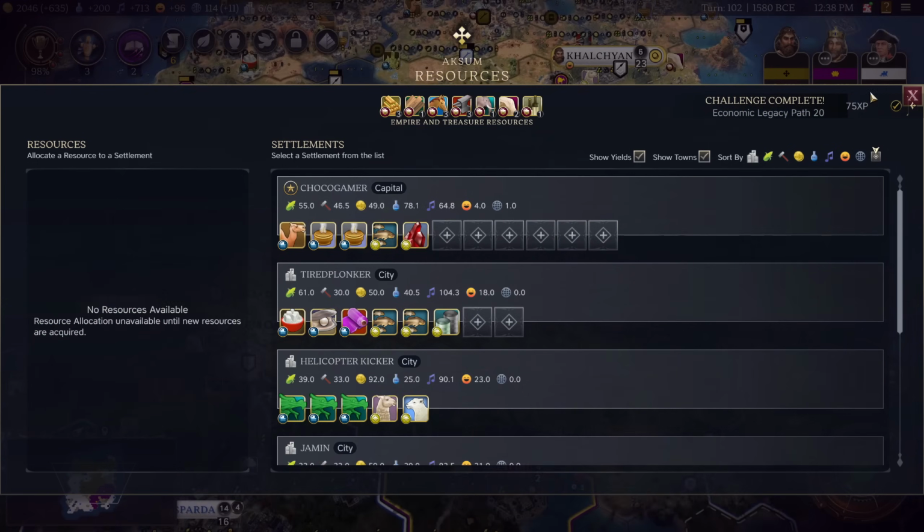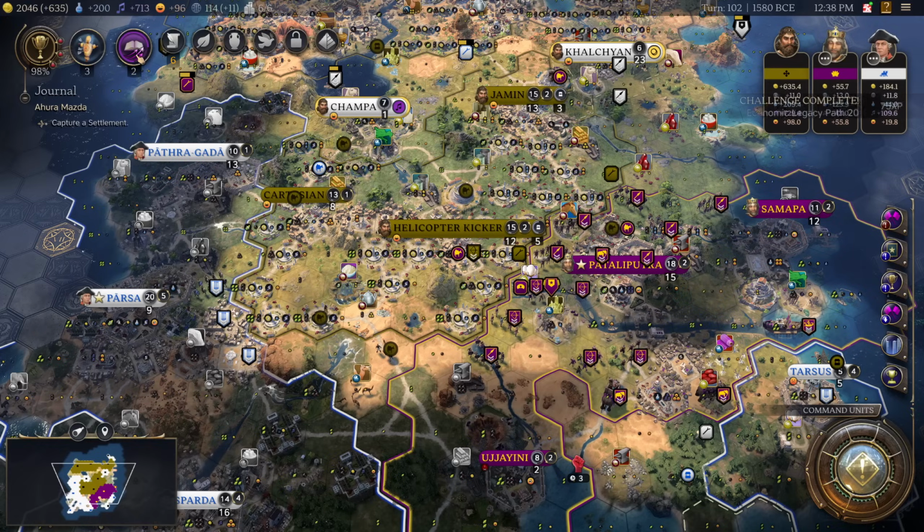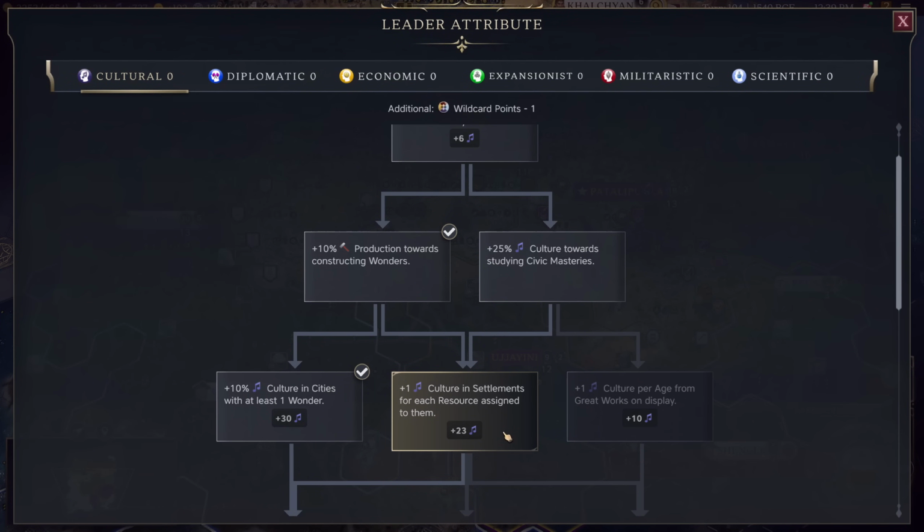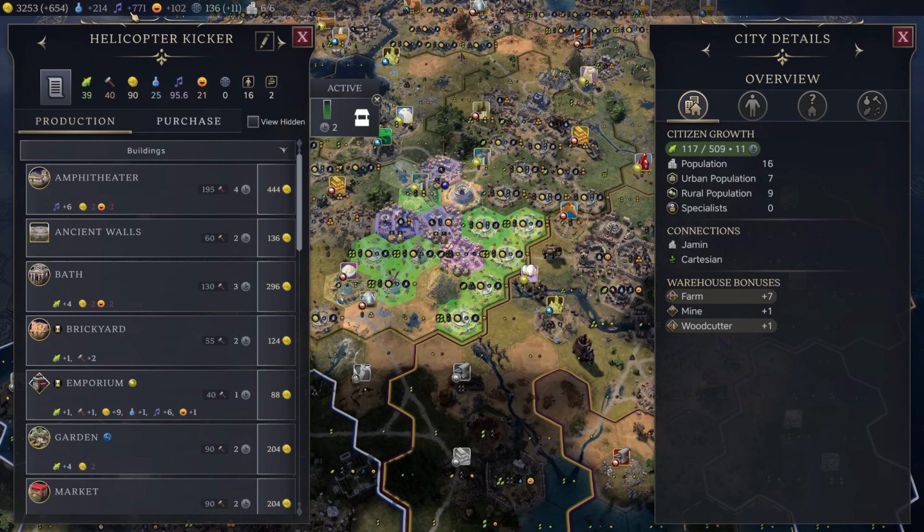And there's Silk Roads. Almost done. I think we're going to actually have a final future civic. There we go. One more point to spend. Resource gives culture. I feel like culture I didn't have enough of.